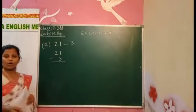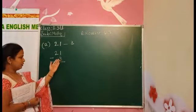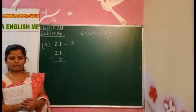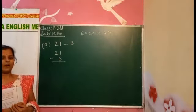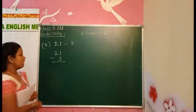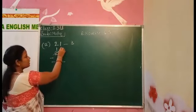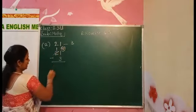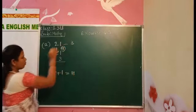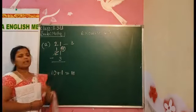Now, 1 is a smaller number and 3 is a bigger number here. We can subtract 1 from 3, but we cannot subtract 3 from 1. So we have one way, that is borrowing. First, you have to cancel the 2 and write 1 here. Why? Here, 1 means 10. This is 10, and I already have 1, so that is 11. Now we can subtract 3 from 11 easily.